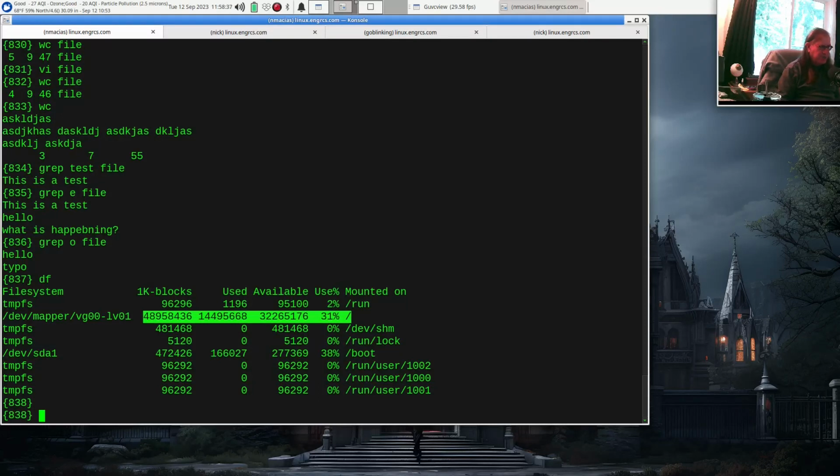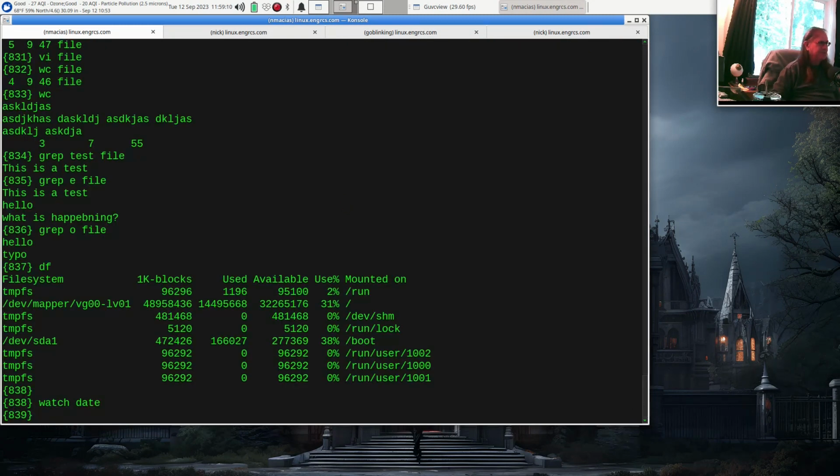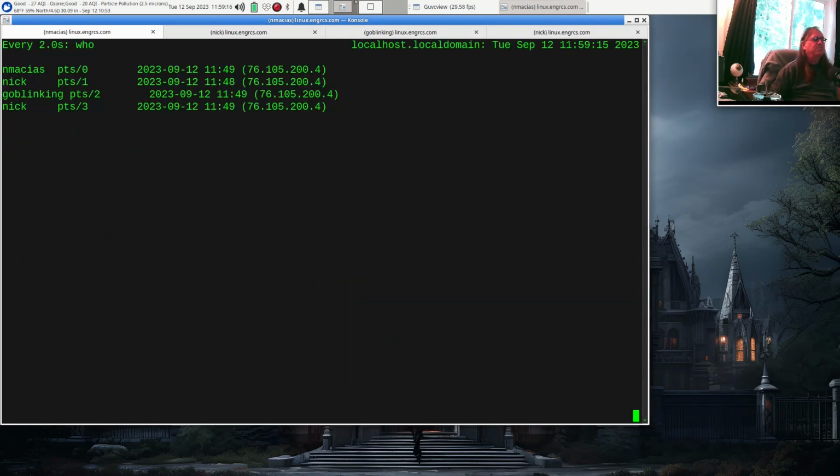Alright, another useful command is watch. Watch is nice if you want to execute a command over and over again. So for example, if I say watch date, it will run the date command, and by default it's going to run it every 2 seconds. So this is just re-executing this command and showing me the output of it right here. And it's just a little clock now sitting in the top of my window. But you can watch any command you want. I'm going to use Control-C to get out of that. I could say watch who, and it will show me the output of the who command updated every 2 seconds.